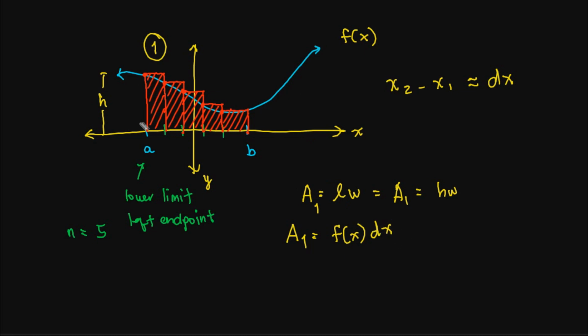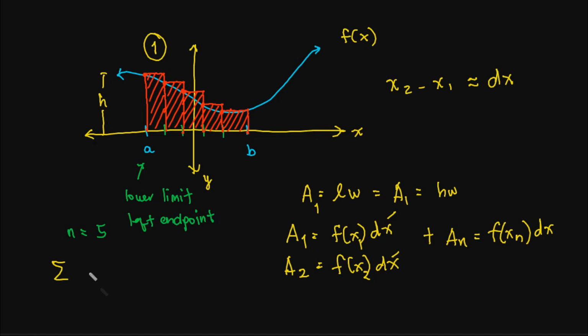Okay, and then we will be doing this for a2 as well. So a2 is equal to f of x dx. Okay, di ba yung dx naman is fixed lang, pero itong f of x depende to dun sa value nung x mo dito. So pwede sabihin natin this one is x sub 1, this one is x sub 2, up to the point we have a sub n, which is equal to f of x sub n and then dx. Okay, so knowing this, and then we have to take the sum of all these areas.